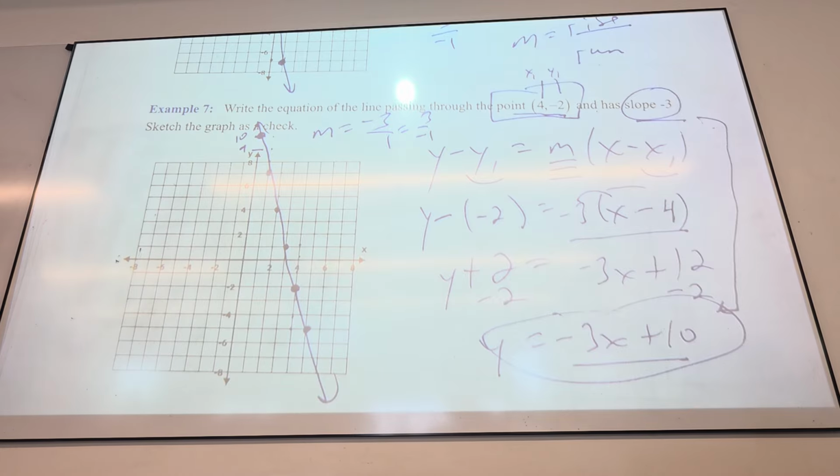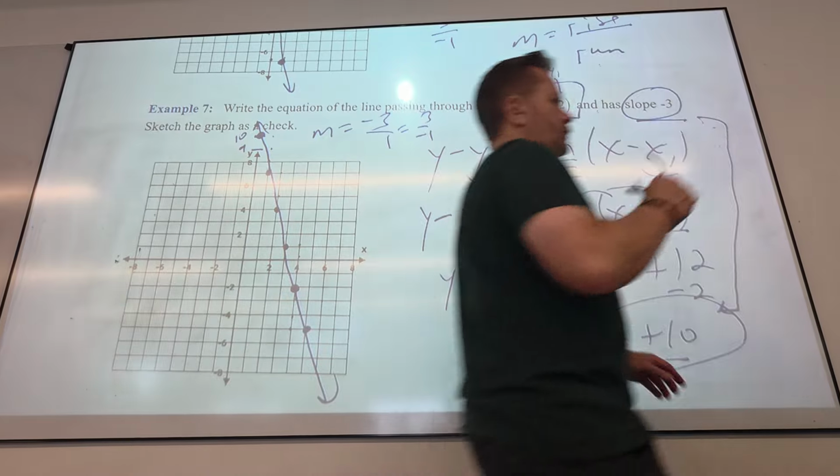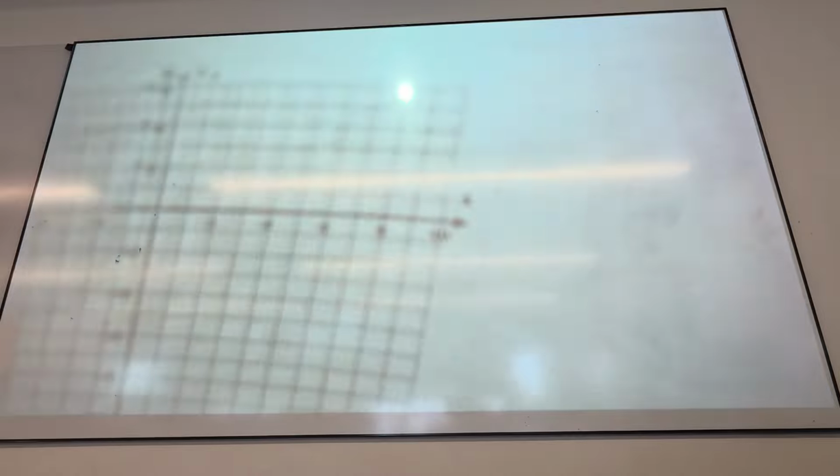So for a decent number of us, this should be review. But for some of us, maybe it's been a while. I know a few of us haven't had math in like a couple years, and it leaks out the brain the quickest. Okay, so this was all on that sheet we did, but I just wanted to kind of review that.